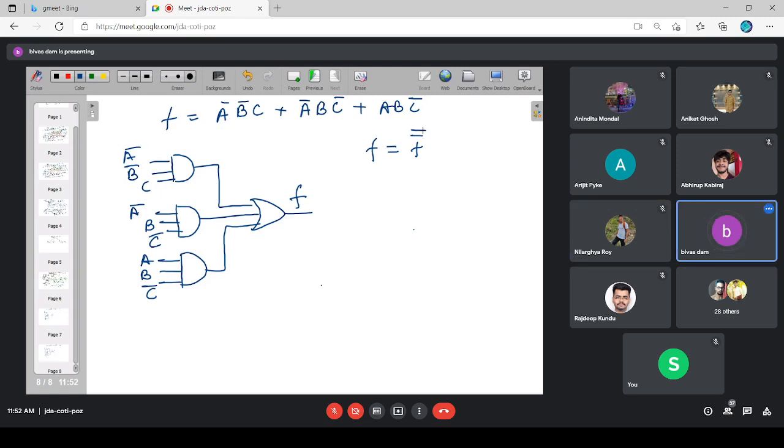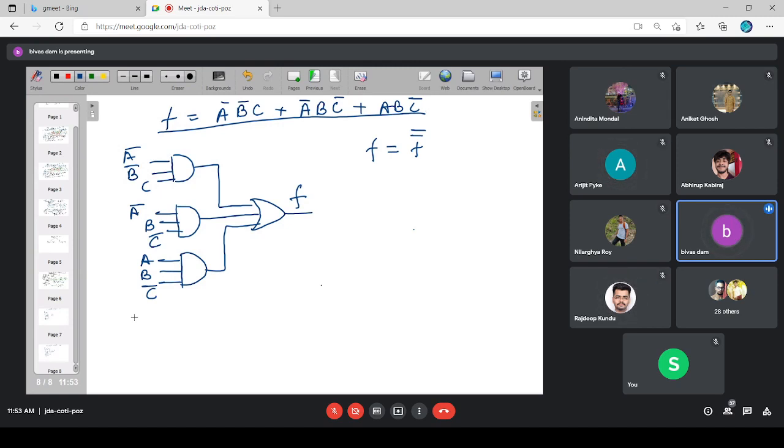By the way, this expression is in which form? Just a few minutes back, I have explained. SOP, sum of products. Now, how many stages are there in the circuit? 2. In the first stage, what type of components are there? And in the second stage, what type of component is there?